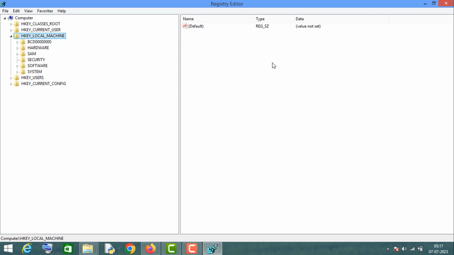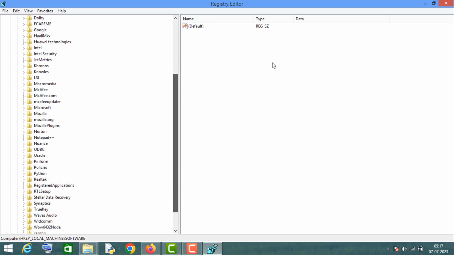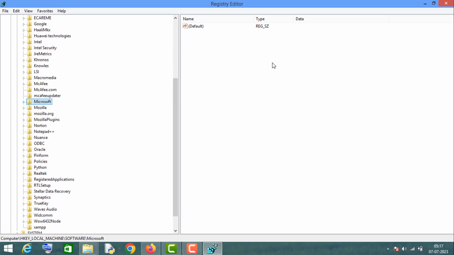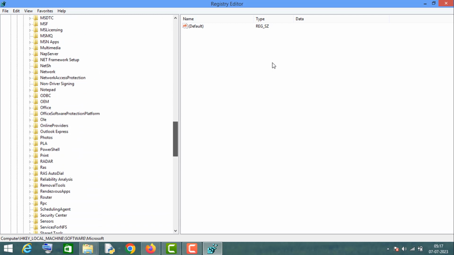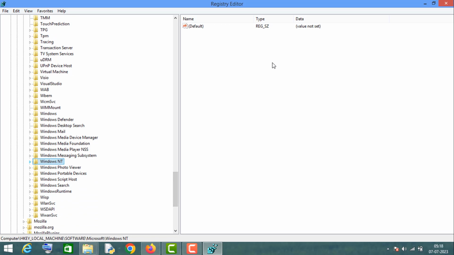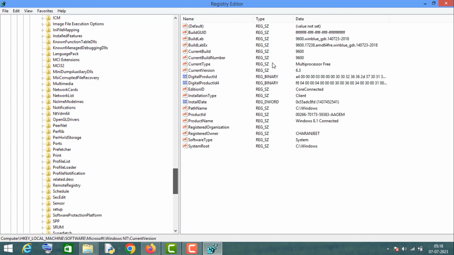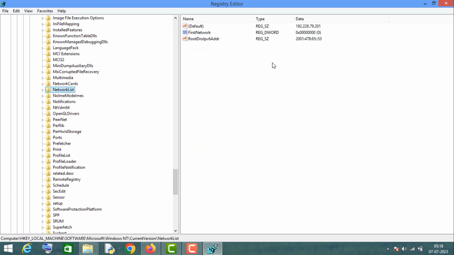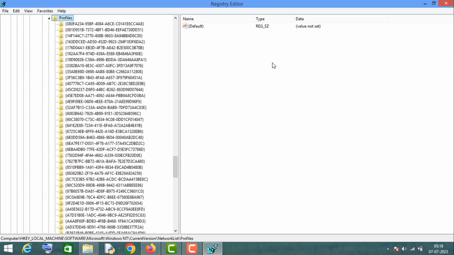Then go to Software, then Microsoft, then Windows NT, then CurrentVersion, then NetworkList, and from there go to Profiles, and these are the entries.